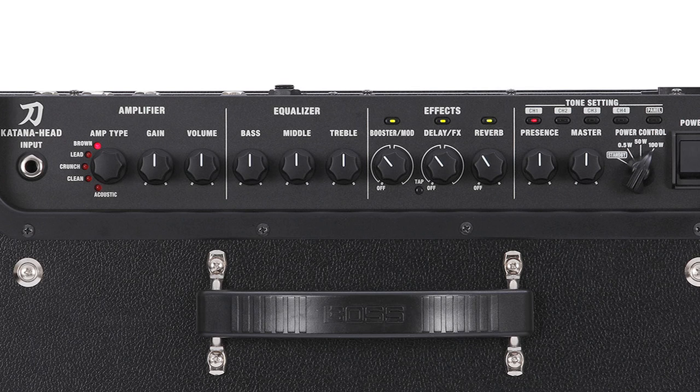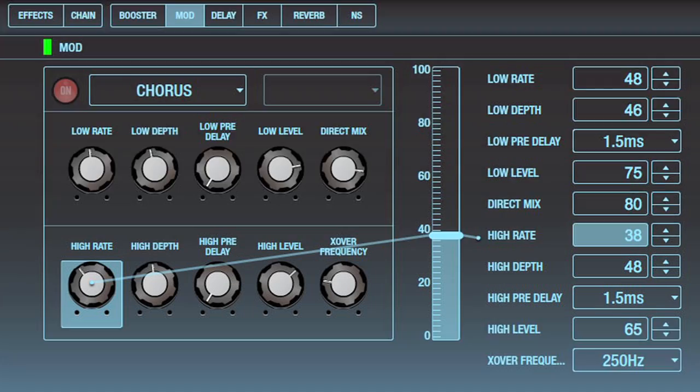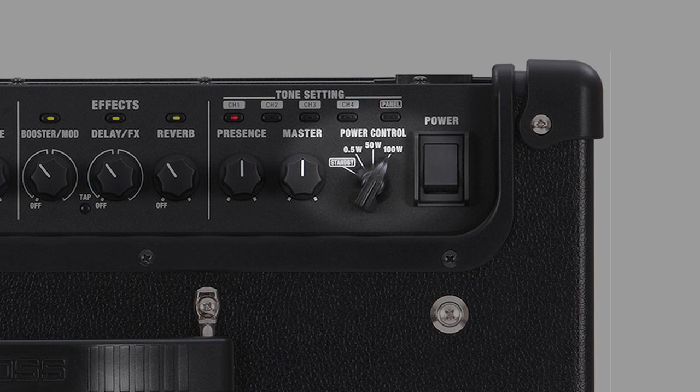Add in 55 available effects, 15 of which you can store locally on the amp head, and you can have a total of 3 effects active at once, and the Katana becomes a very flexible option. The Katana also includes an effects loop if you have something special you want to plug in. And on-amp controls are basically what you would expect, making the process of dialing in your tone a pretty standard affair. For in-depth editing, though, you can actually connect this amp to your computer via USB and use the Boss Tone Studio software to customize the amps and effects further. Much like other amps in this series, the Katana contains an adjustable power control that allows you to lower the overall volume levels.